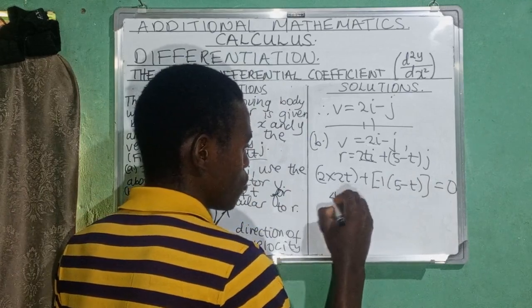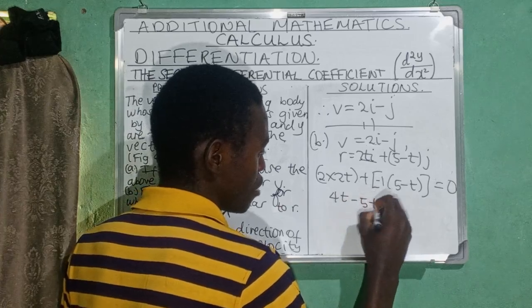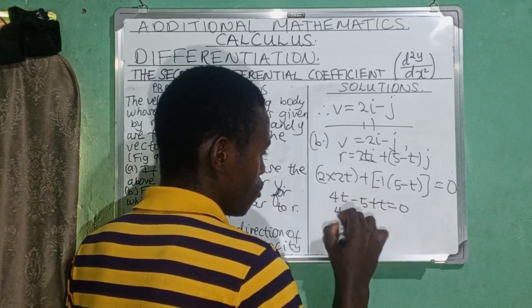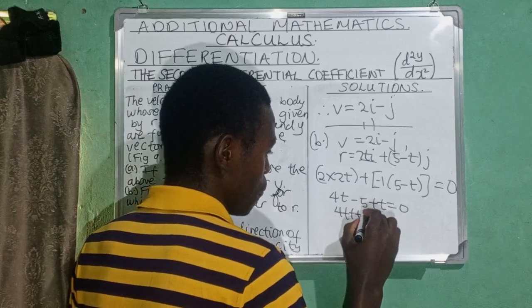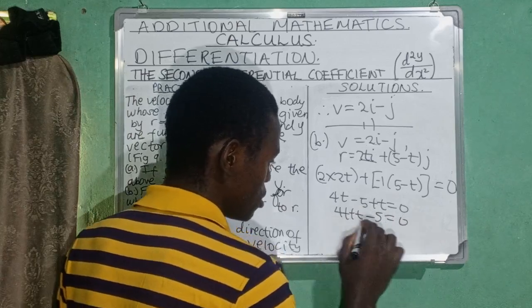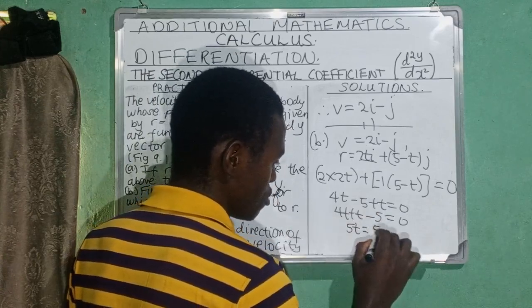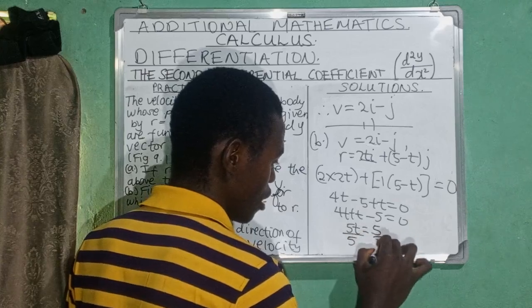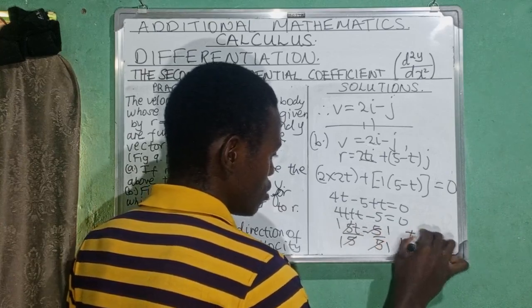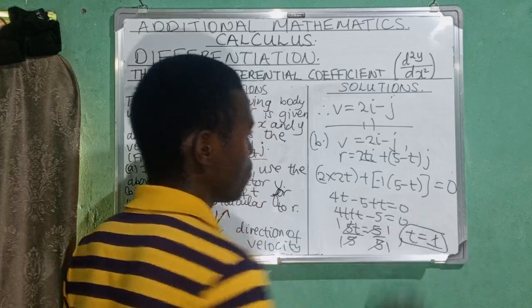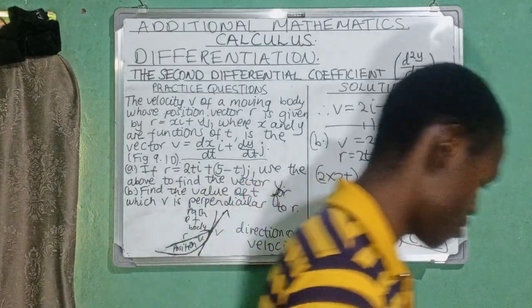And then here I'm going to have 4t. You distribute the negative 1 in that bracket, minus 5 plus t is going to give you 0. 4t plus t minus 5 should give you 0. 4t plus t is 5t, equal to positive 5. Divide both sides by 5. 5 goes into itself 1, 5 goes into itself 1. t is equal to 1. So this is the value of t, and that's the value of the vector v.